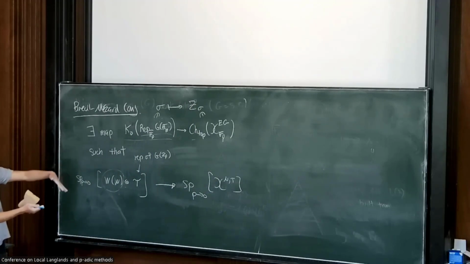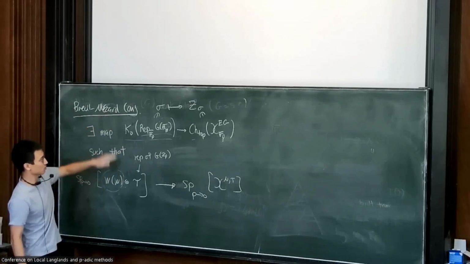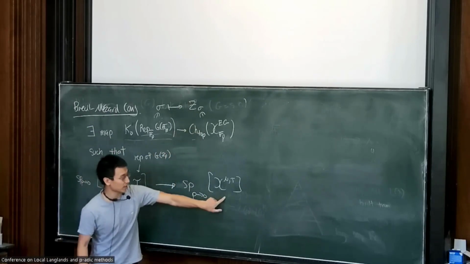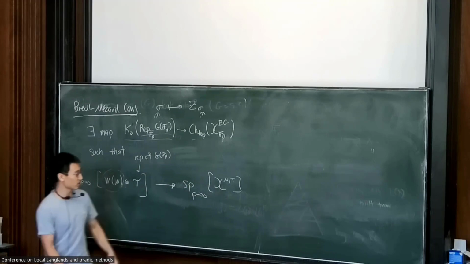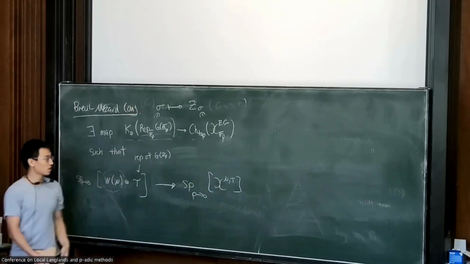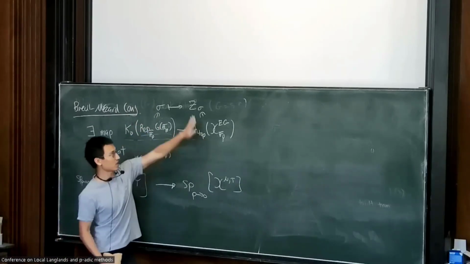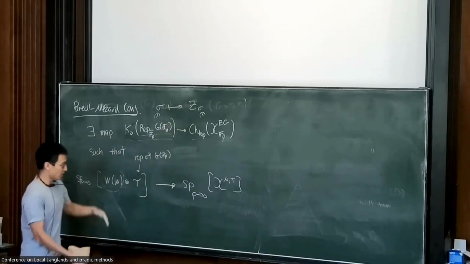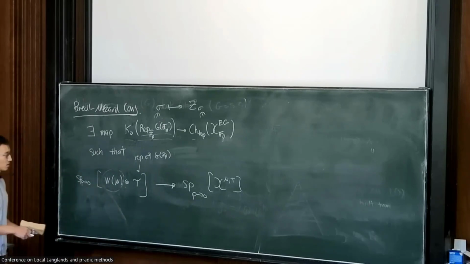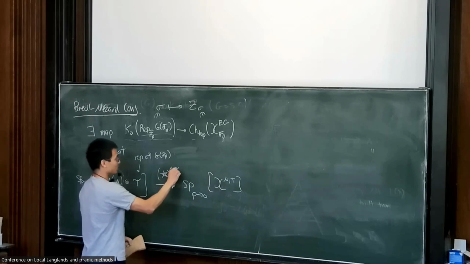Okay, so this is just a reformulation of the way that Brandon posed it. His formulation of the Breuil-Mezard conjecture was that there exist cycles such that when you decompose this in characteristic P, you see the same multiplicities as when you decompose this thing in characteristic P with respect to this basis. So this is a free abelian group generated by these sigmas. To give this map is the same thing as to specify these cycles. And to ask for this property that I've written here is the same as asking for the property that he did. I just wanted to explain the translation between the two formulations.